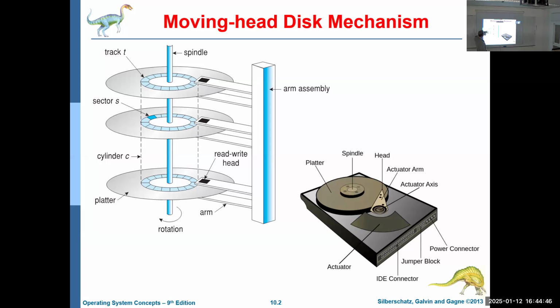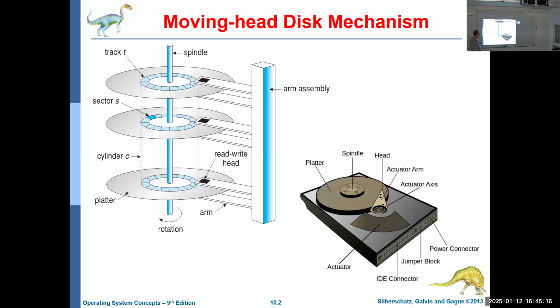Now, the way we think about it, it's important to know the terms. This is a platter. This is a sector. That's a different sector. And this is the track, the whole circle. There's the inner track, what I was calling a groove, though we're really calling it a track. There's a track, next track, and next track, and they're concentric. And each track is cut up into sectors.